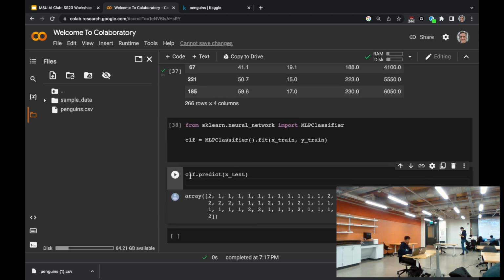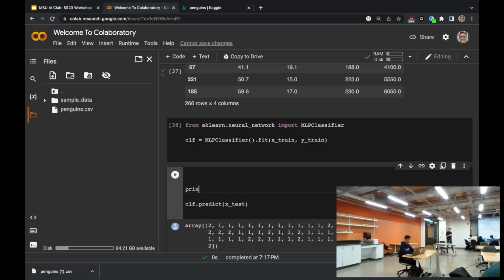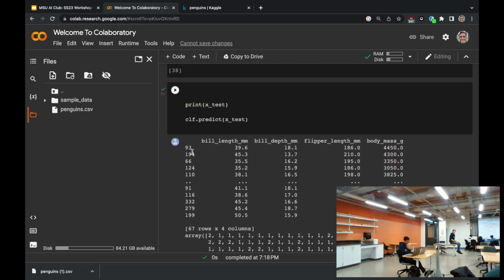We have our X test, and what X test is, you have just a bunch of penguin features. You have penguin number 93 with these exact features, and the model was told all of the species of all these penguins.